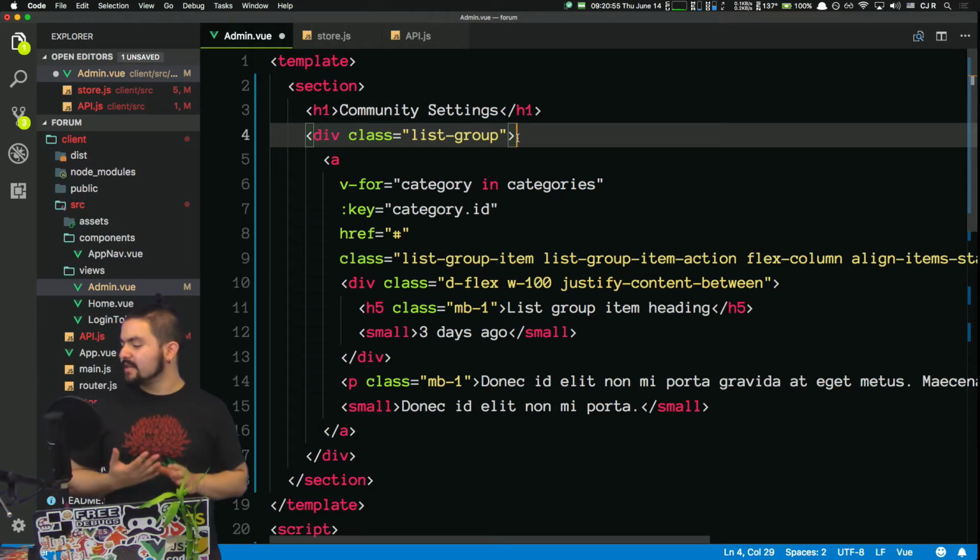Barry in the chat is saying, so is Vuex the new framework of the day? I would not say so. Vuex has been around since I think 2014 is when it first came out, and it picked up a lot of traction over last year because people are realizing how awesome it is. It's really easy to learn. There aren't a lot of concepts involved, and it just works.